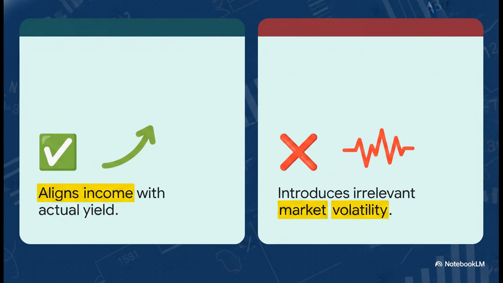Amortized cost perfectly matches our interest income with the actual economic yield we earn over time. For receivables that you hold specifically to collect contractual cash flows, it's just the most accurate reflection of business reality. Fair value, on the other hand, would just inject a ton of meaningless market volatility right into our books. Think about it. If prevailing market rates suddenly jump up or down, the theoretical fair value of your note might swing wildly. It's like a financial roller coaster you didn't even ask to ride. But if you're planning to hold that note to maturity anyway, those swings are just noise. ASC 310 strictly requires amortized cost to shield your financials from that irrelevant volatility.